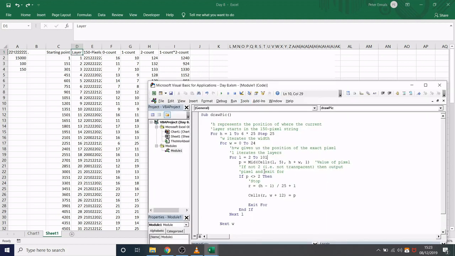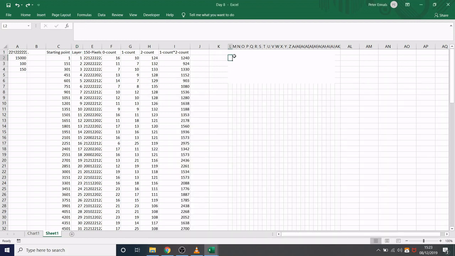And we can use that to figure out which layer has the first non-transparent pixel. So you can imagine if we are on H equals 26, W equals 1, we're actually on pixel 27, and now we're going to work through each layer, checking the 27th character, and we're going to keep going down until we find a character that does not equal 2. As soon as we find that, we put it in, because the 2's represent transparency, and so you can't see anything until we find a 0 or a 1.